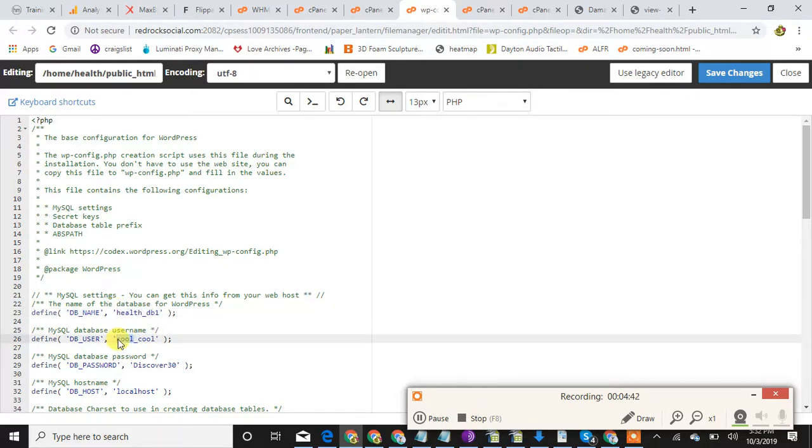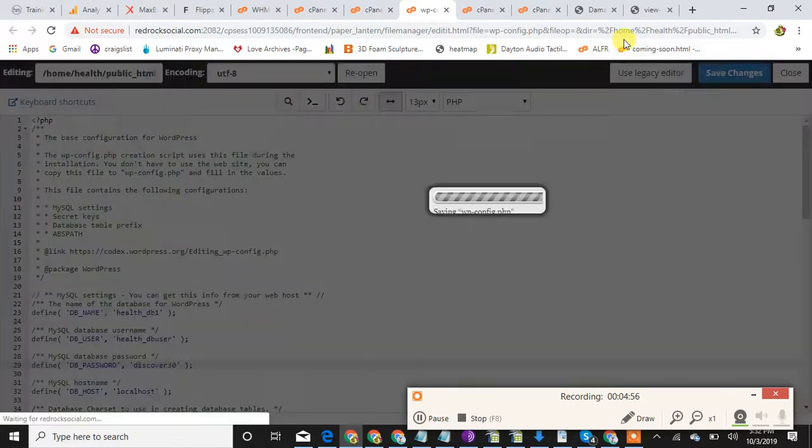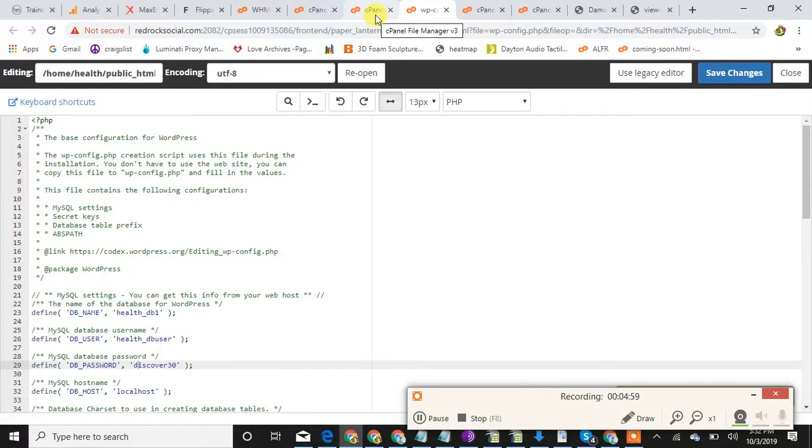I think we did health DB user on this one. And put in whatever password you put in and hit Save Changes.